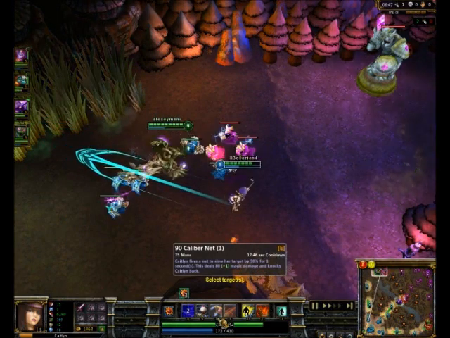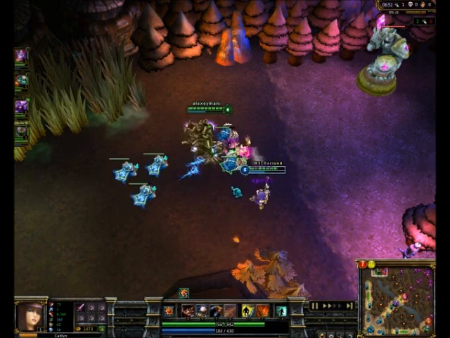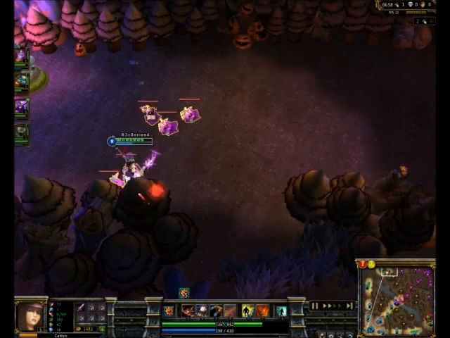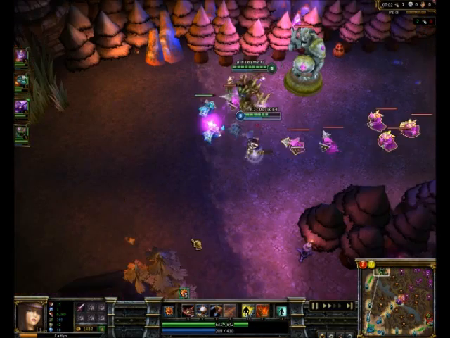You can also use it for getting away. And say if you're immobilized, then you can use it to slow down the enemy without actually pushing yourself back, because you can't be pushed back when you're immobilized.